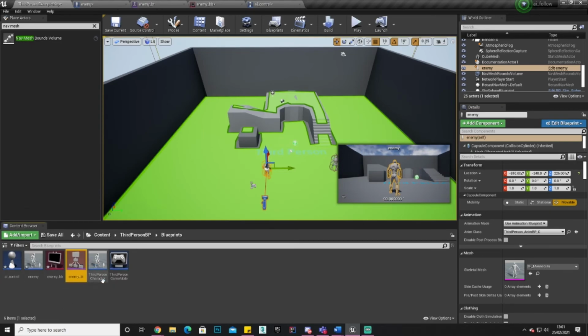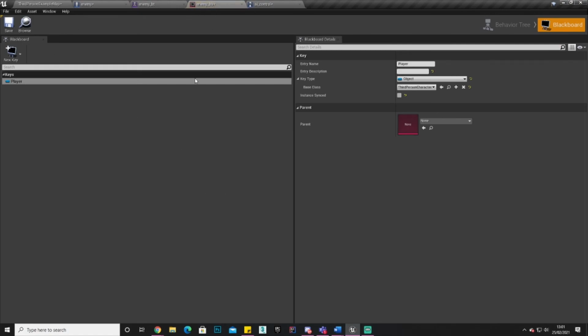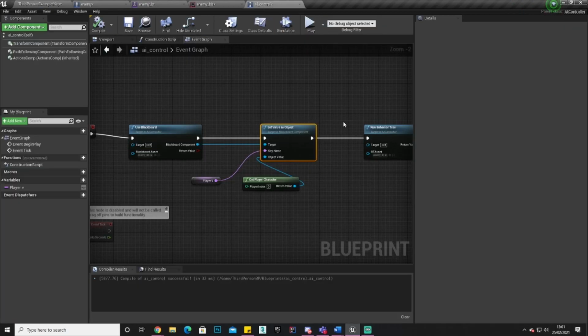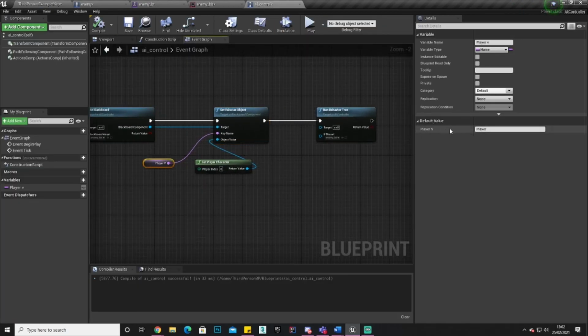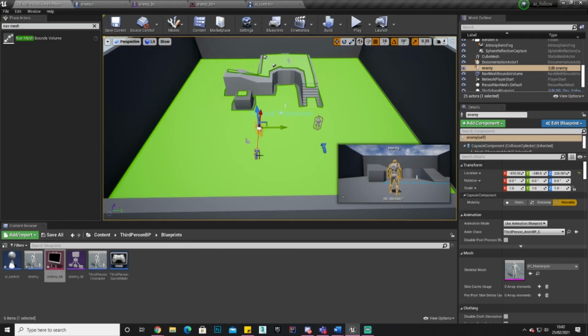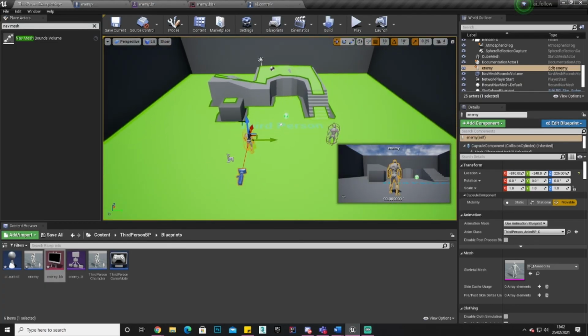Then we created the enemy behavior tree and the enemy blackboard. So it doesn't matter what order you do these in, as long as they link to each other in the end. And then you've got the blackboard here. We created the key, the entry name, okay? And it's important that this entry name here is the exact same to the AI controller, and it's exact same to this default value here. Okay, it doesn't matter what variable name here, it's up to you. But this one here, that's very important, otherwise it won't work. Cool. And that's how you can create an AI to follow the player.